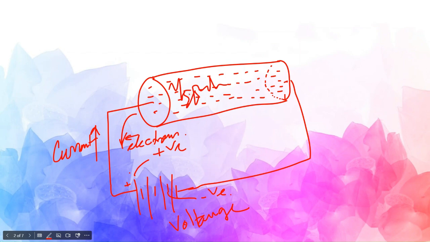Now what is the resistance? As I told you many times in different videos, one important parameter to create resistance is temperature. If you increase the temperature of the ambient, or of this conductor, what will happen? This chaotic movement will just increase. If this chaotic movement increases, then the steady flow that we are trying to create here will decrease. So that is one element of resistance.